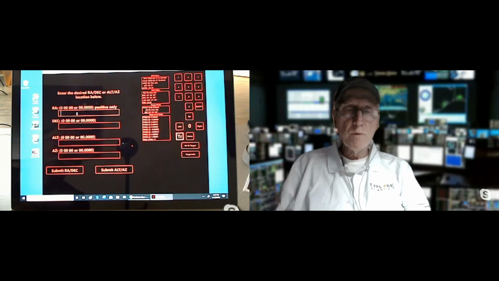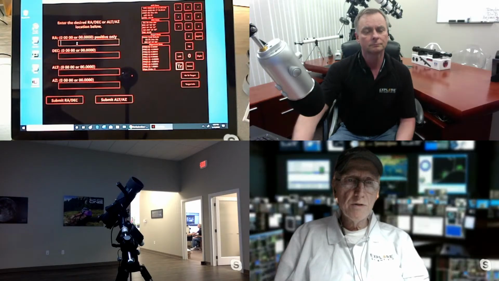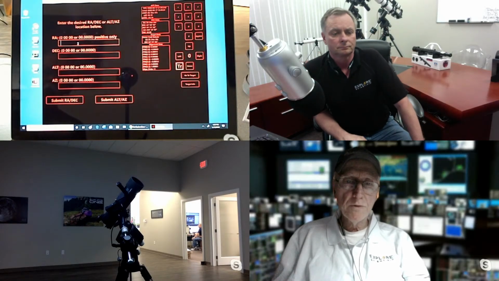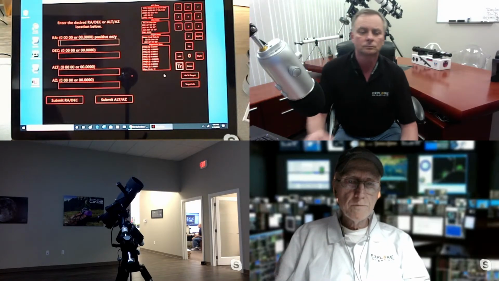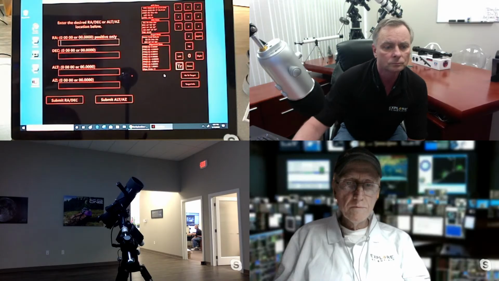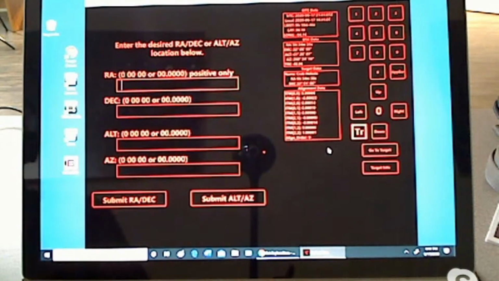This updated version of the Windows Explorer Stars will include that. That won't be an icon anymore. It'll be a button to switch between point and track mode. Mm-hmm. So if you're going to do astrophotography, you would want to be in. Although we don't recommend doing astrophotography with Explorer Stars because it was not designed for that. Many people begin doing astrophotography this way. You want to be in track mode.